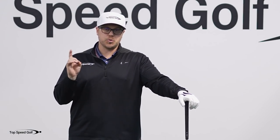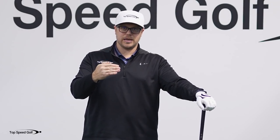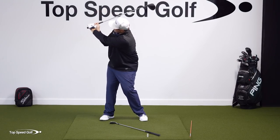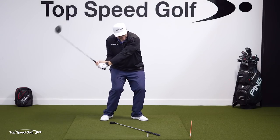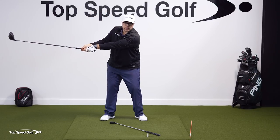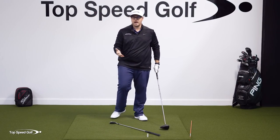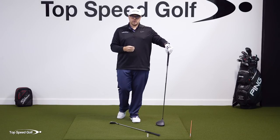Now this is the very beginning — this is really the number one thing I see to help players get more speed. But the next best thing that's going to help you get more speed is getting some lag at the start of the downswing. When I get up to the top, I want to start getting this club to kind of lag behind me. Now I've got all this stored energy and I can then release that on the ball. If I'm coming down and unloading all my energy right here at the start of the downswing, I don't have anything left by the time it gets to the golf ball, no matter how much I turn my shoulders and hips. So make sure you're getting some lag in the swing as well.